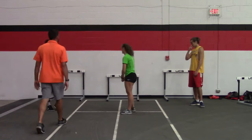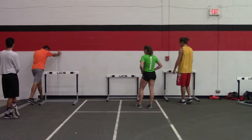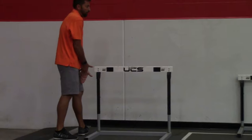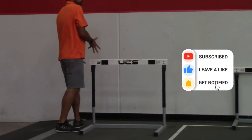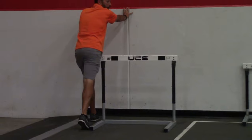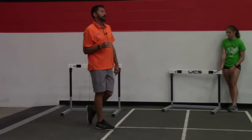Now we're going to kick it off the wall. The amount of space is going to be different for everybody — you want to be far enough away. This is a trail leg drill where your whole lead leg foot is in front of the hurdle. If your heel is behind the hurdle at all, you are not working a trail leg — you're working a stupid lead leg. To get in the trail position, the whole foot has to be in front of the hurdle. Hands against the wall.